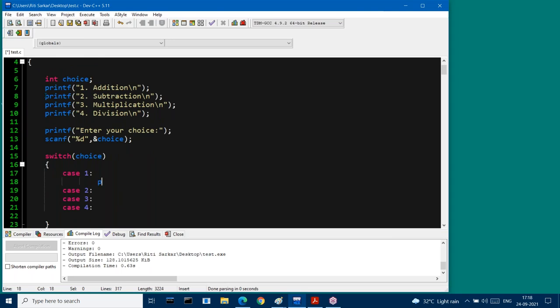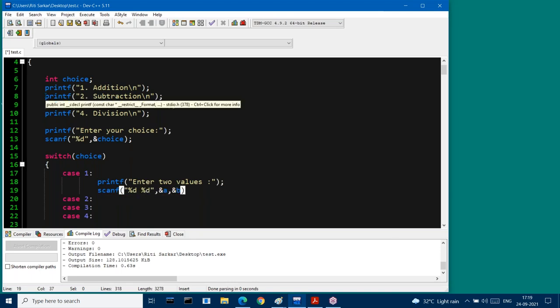If it is case 1, let me ask the user printf enter two values. Why? I want to perform addition. Scanf %d ampersand a ampersand b. As soon as you use ampersand a and ampersand b, it means two variables we are talking about. Go above and declare.